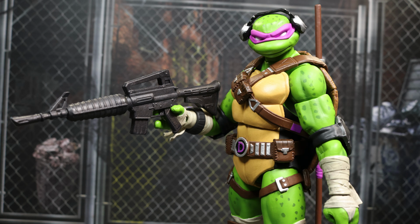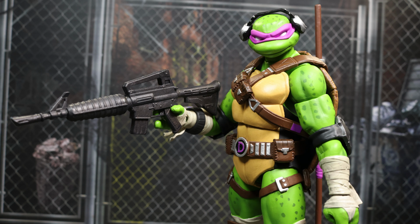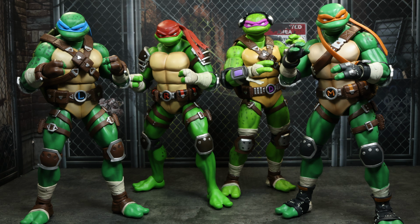It also, at the bottom of the packaging, does say 6 hands total for each figure. So I'm wondering if certain accessories were scrapped and they couldn't get to it in time, like if they were going to include more back blings, maybe even healing items or weapons. That would have been nice to see, but really all we get with these figures are their respective weapons in their bundles and in their lore as well, which makes sense, but I wish they could have done a little bit more, leaning into a little bit more Fortnite with the accessories.